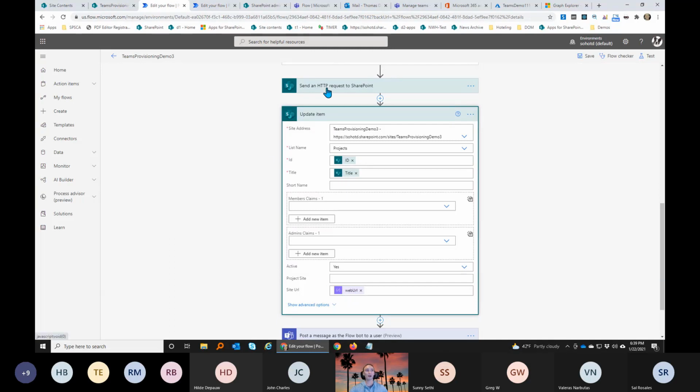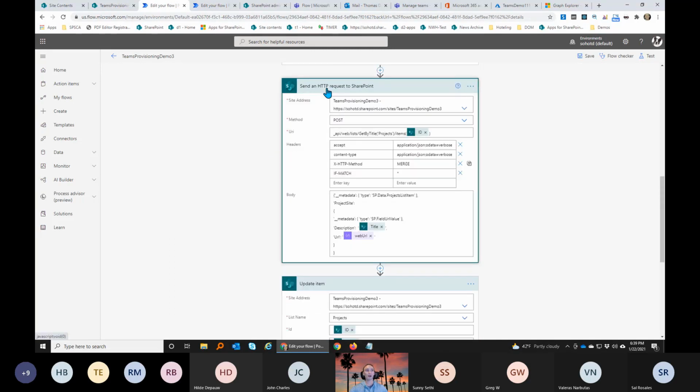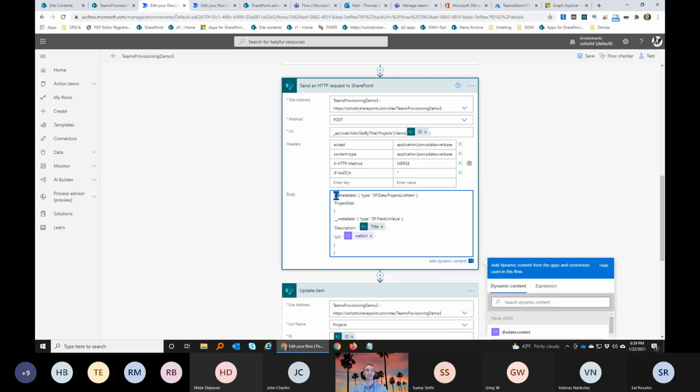Now, I don't have a lot more time to go into the SharePoint issue, but SharePoint is the same thing. If we're writing back a hyperlink field, we then need to make an HTTP request. Different endpoint, we don't need to authenticate in SharePoint world, because this connector, because it's specifically a SharePoint connector, it can handle that part for us. We just then need to give it the body of the request, and that's where it's going to be the title and the web URL. So it writes this is cookie cutter. This is how you write back to hyperlink field.